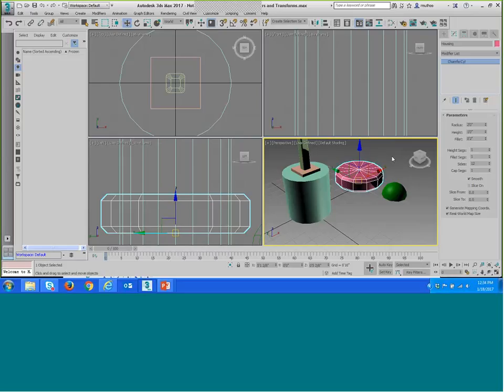But if you have the exact points, exact coordinates where you want to move it, then it's always better to enter those values in the status bar right here down below, and then move it exactly to that position. I have already calculated the position of moving this housing to, so I will enter those precise positions. But first of all, I have the pivot point as world, and I also have the pivot point center.